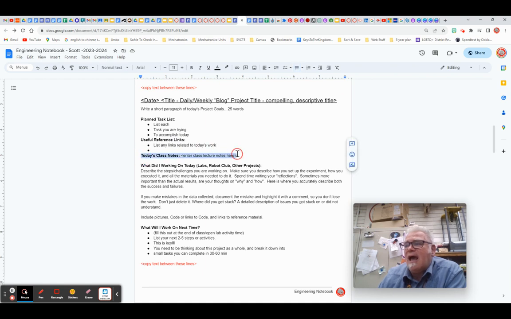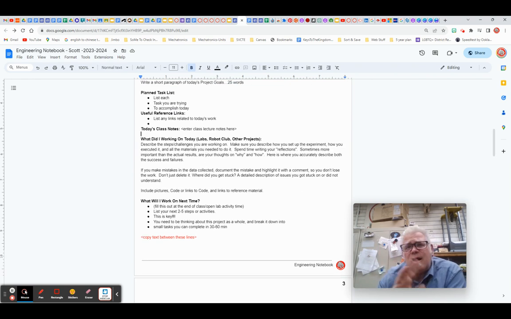This section here, I have them do class notes. So if I'm doing a lecture, and I say, hey, this is actually really important, you probably should put this formula down, or you should write a little note here, or you should take this link and post it here because there might be some quiz questions on this, right? Whatever, right? So in this section here, they would just post class notes and take notes. If we're doing something, I say, hey, take some notes, they take them right here. So now they've captured them.